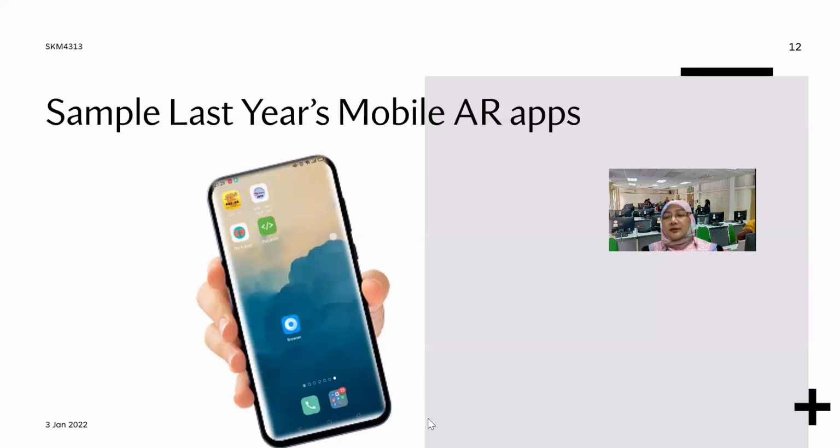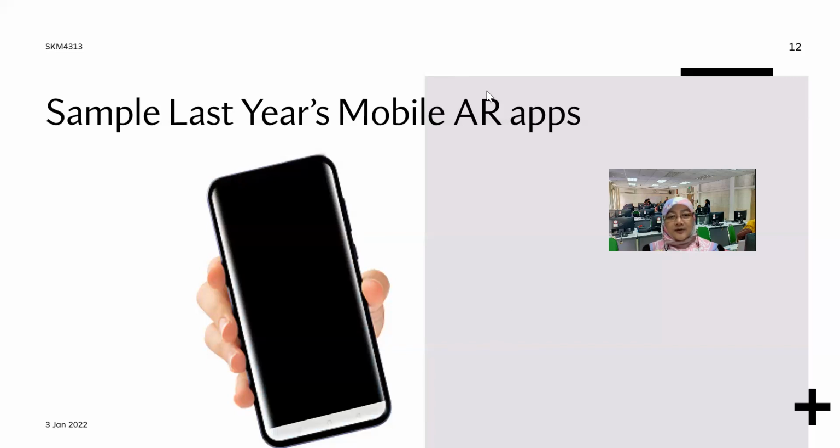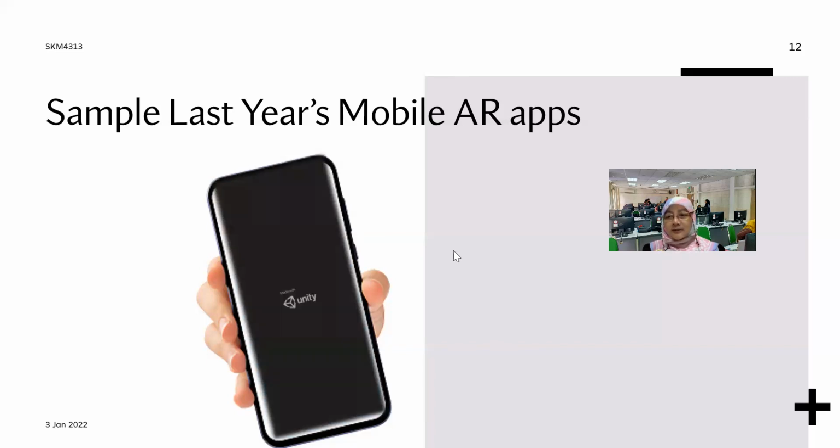So the rule is very simple. One, the most important thing is the user experience. No matter what you design, if you lose that user experience element, the AR will not be accepted. So please make sure that you put user experience as the first point. So I think I'll stop here. Thank you very much indeed.